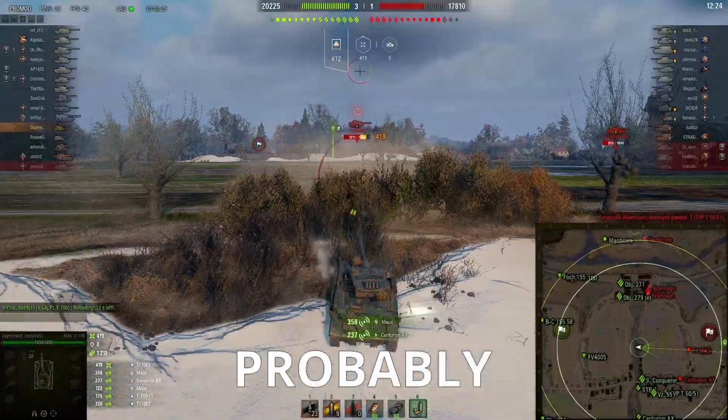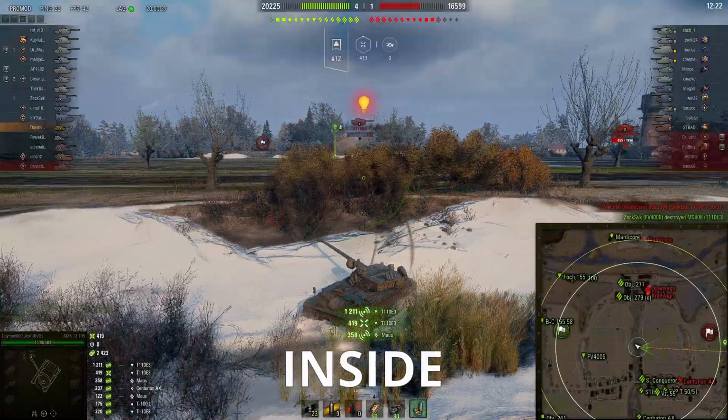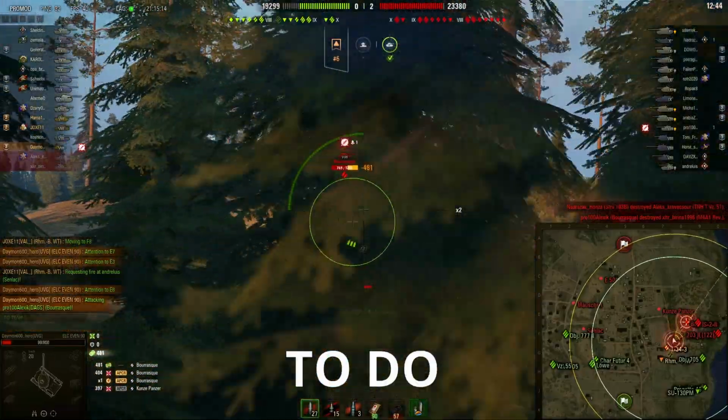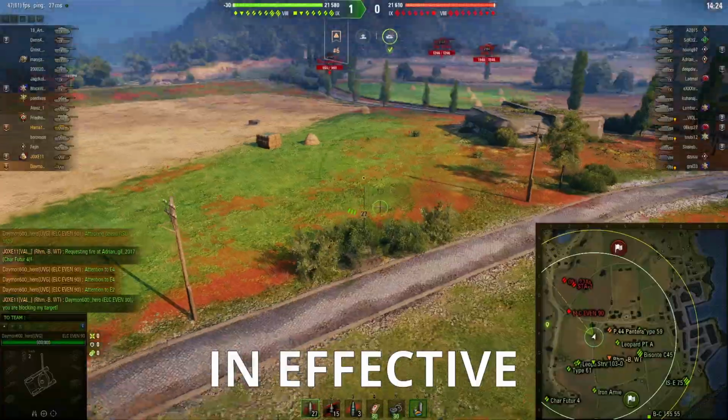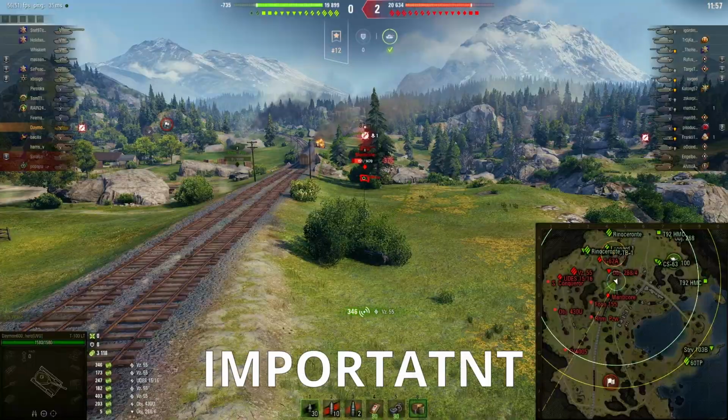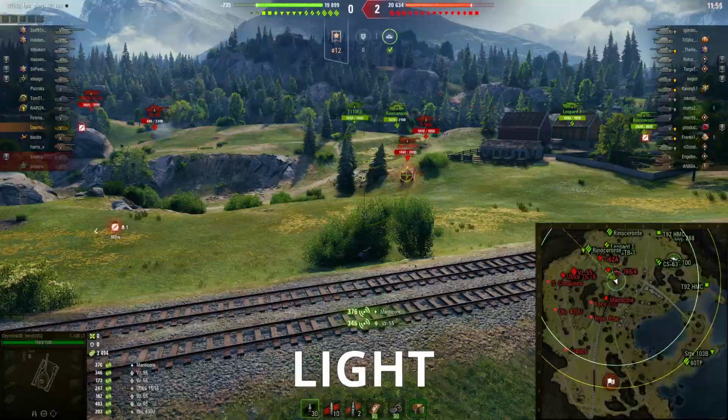Light tanks are probably the hardest class to play inside of World of Tanks. There are so many things you need to do to play the light tanks in an effective way. So today I will show you 5 most important things that will make you a better light tank player.